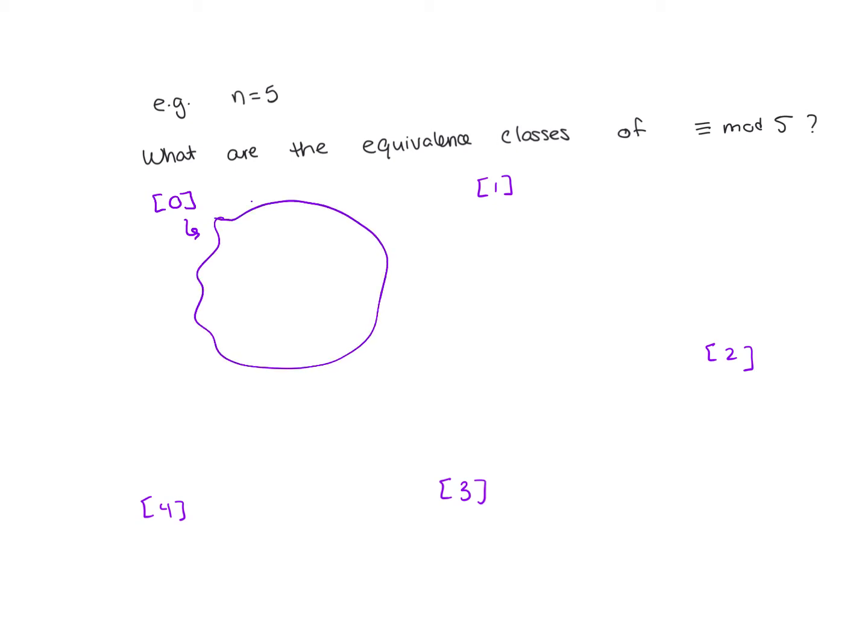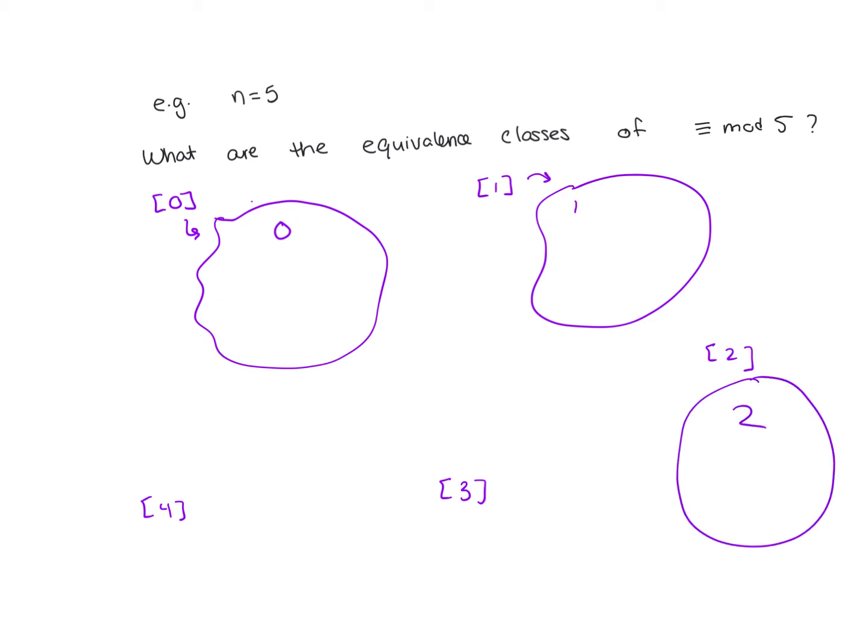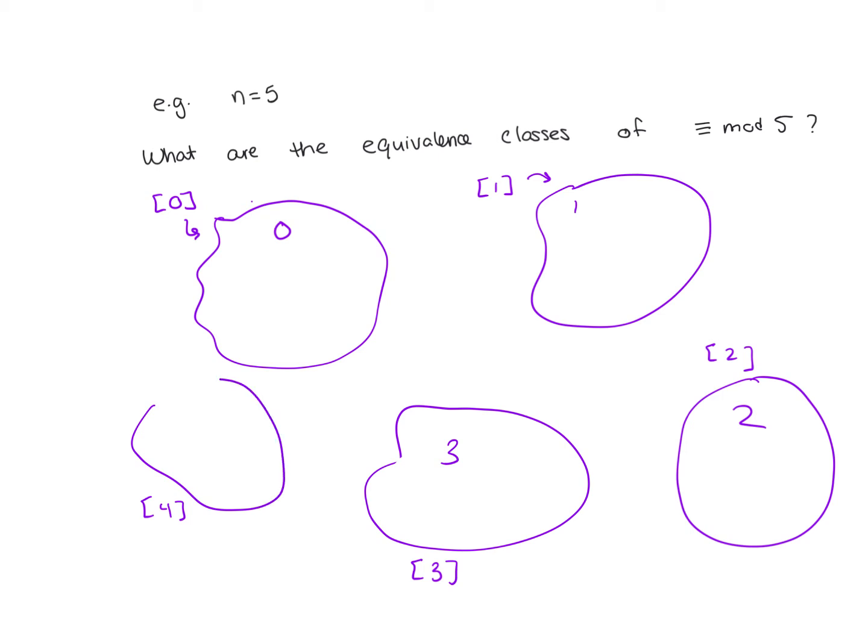I know that each of these equivalence classes is a set of integers, and these sets form a partition of the integers. So every integer is in exactly one of these sets. So 0 is in its own equivalence class. 1 is in its own equivalence class. 2 is in its own equivalence class. 3, you can move this down a little bit, give ourselves some space to draw its blob here, is in its own equivalence class. And then last we'll have the equivalence class of 4.